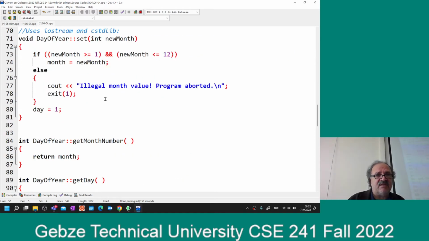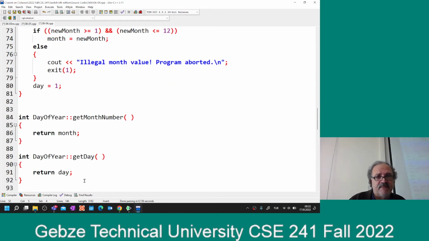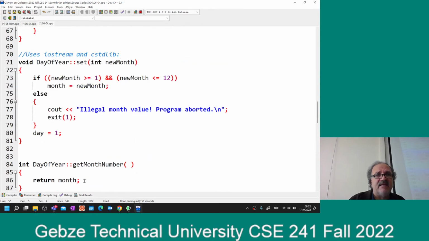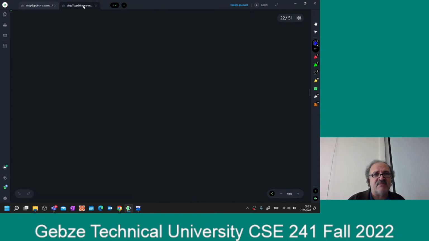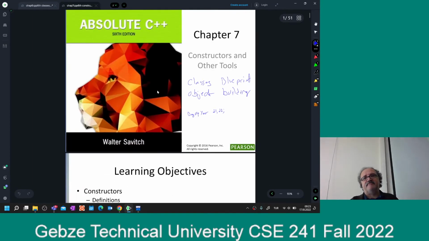Set is doing the same thing. This one is for the first overload. This is the first overload and the second overload. Overloading is something nice that we are going to use all the time in C++. Okay, that's the end of chapter number 6. Let's take some break. After the break, we will start our chapter number 7, which is more about classes.